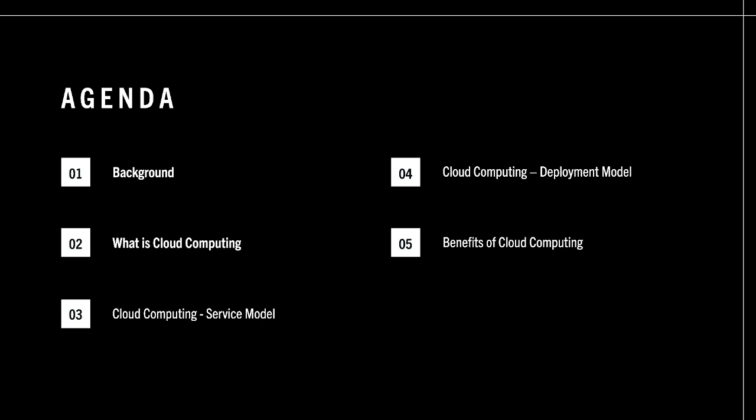As you see in the agenda, we have 5 things to be discussed in this short video. First of all, we will discuss the background. After that, we will discuss what cloud computing is, and next, the cloud computing service model. After that, we will discuss cloud computing deployment models, and at the end, we will discuss the benefits of cloud computing.